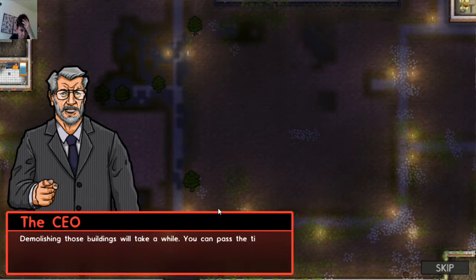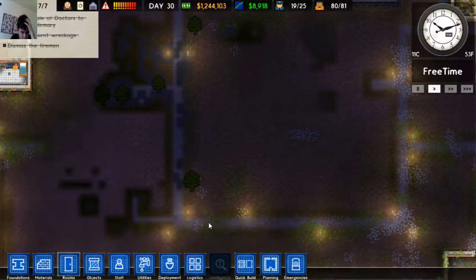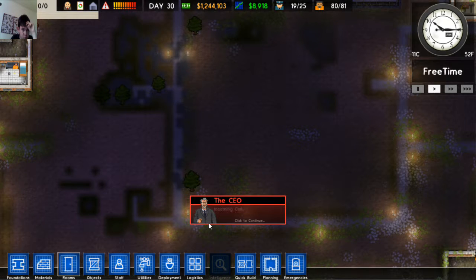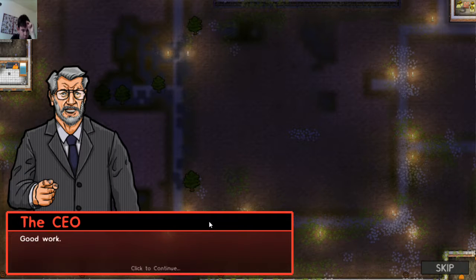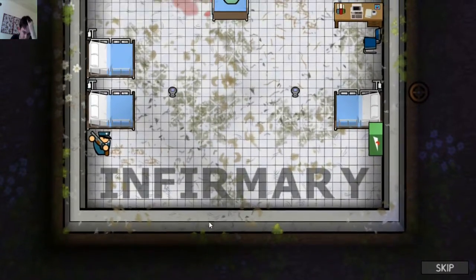Demolishing those buildings will take a while. You can pass the time more quickly by using the buttons under the clock. Good work! Let's check up on our casualty. This story's getting interesting.